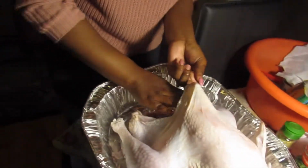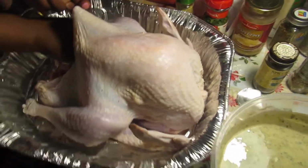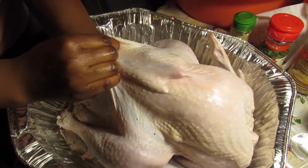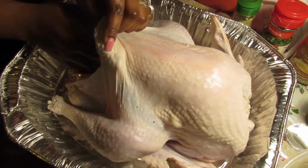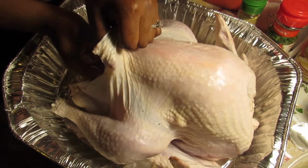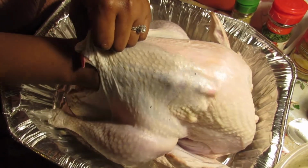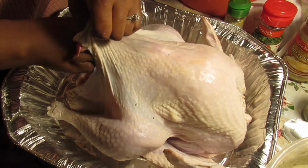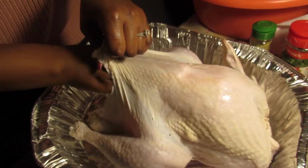Now you gotta get under the skin. Make sure you don't puncture it though. You gotta be nice and soft. Make the chicken feel right. Look at that. But it was kinda disgusting. Do it nice, do it good. Ooh, look at that. What does that look like to you? Comment. What does that look like to you? Comment in the comment section.